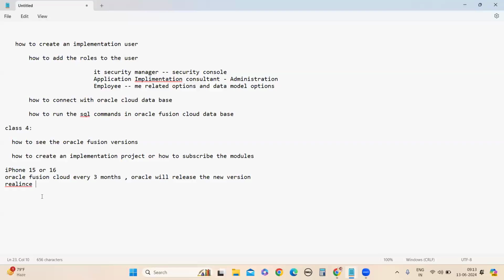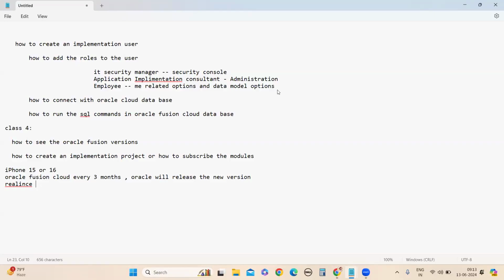The Reliance employees doing the Fusion application implementation will raise the SR with Oracle. Then Oracle will apply the patches. A patch means they will do some setup, and once they do that, the instance will be updated to the new version. That is what we need to do. It's not automatic.